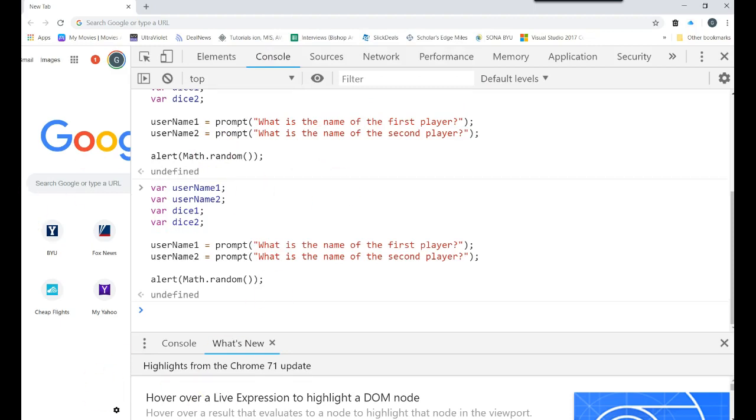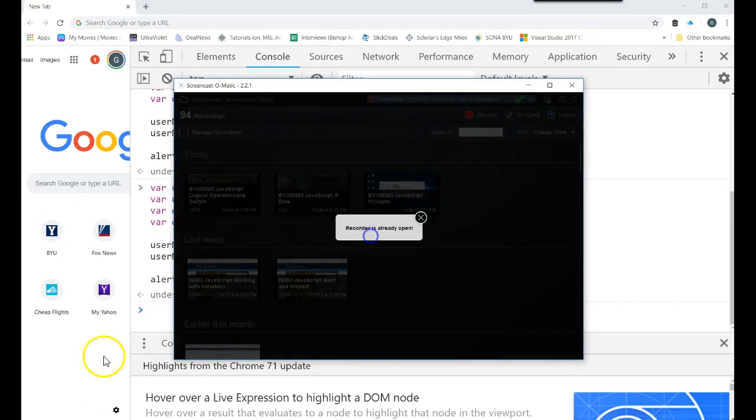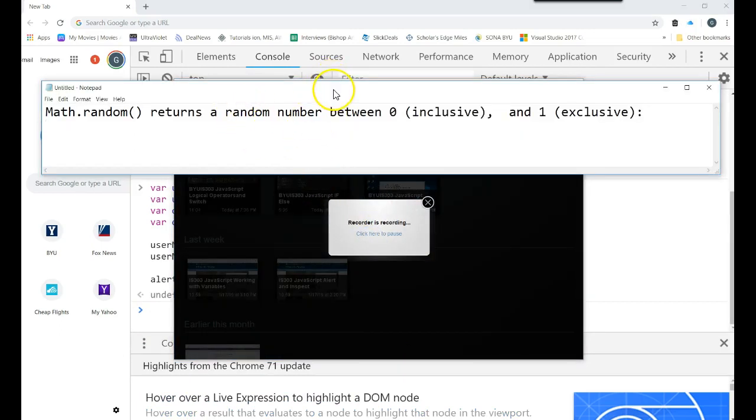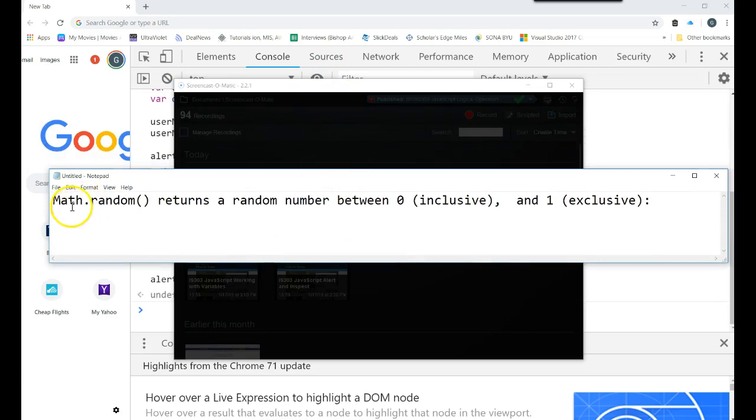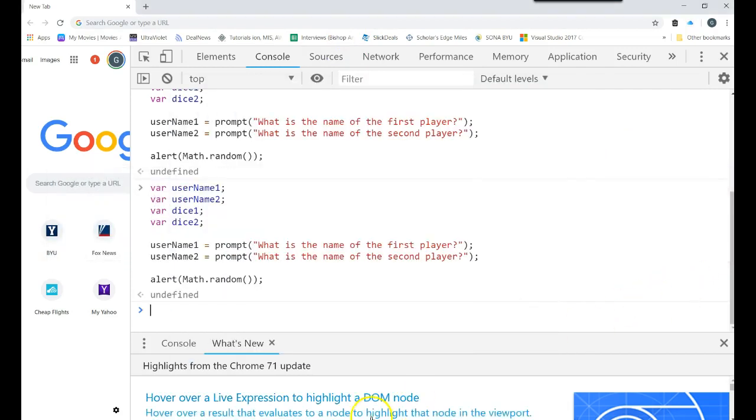So what does that mean we can do with this? If we take a look at the syntax for the random, it says the Math.random returns a random number between 0 and 1. 0 is inclusive, meaning you could get the number 0 back. 1 is exclusive, meaning you will not get 1. So really, this means that the number that comes back is going to be greater than or equal to 0, and the number that we get back is going to be less than 1. So it's going to be some decimal number. So how do we work with that in JavaScript? Let's go ahead and come back to our program.